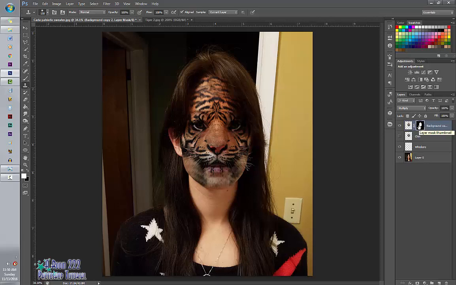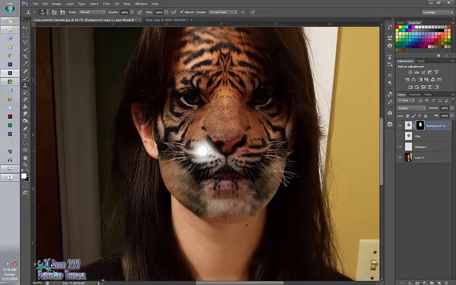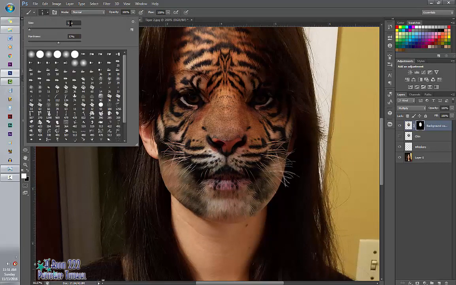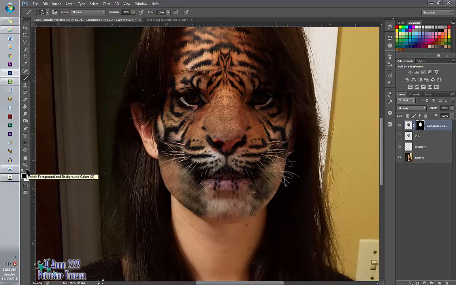So now we're going to check out the eyes and the lips. So I'm going to zoom in, Control plus. You want to be on your brush tool, and it should be roughly around 30 pixels. And your hardness should be down to 0%. And then you're going to make sure you're over the layer mask, and black is in your foreground, white is in your background, and you're going to go over the eyes with the brush tool. And it should bring forth the color that was behind it.